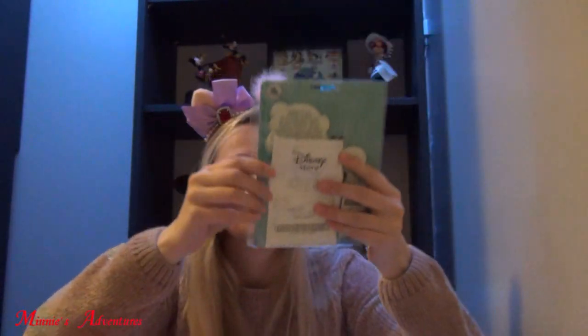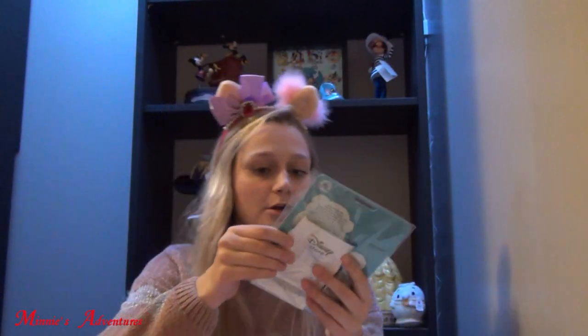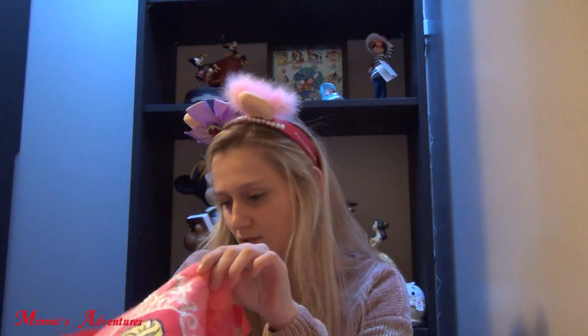I love the quote: Forget about your worries and your strife. And I didn't buy the plush of this series, by the way. I like Baloo, but I don't really like the color of Baloo. But I love the pins. Woo! And there's another pin. Woo!